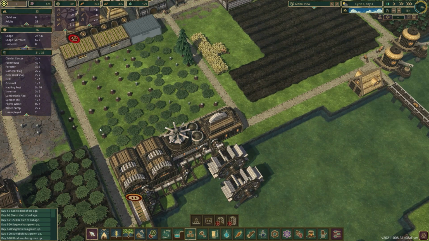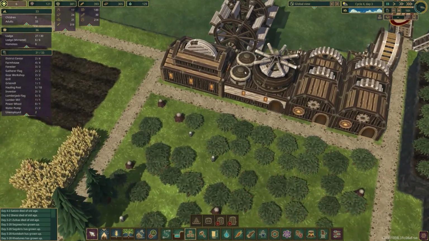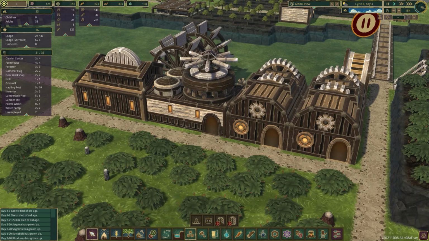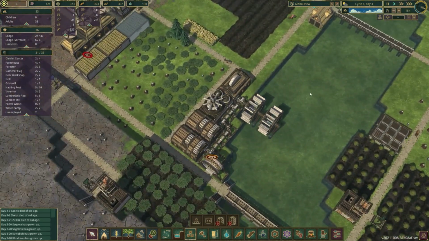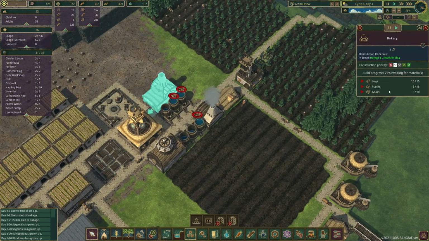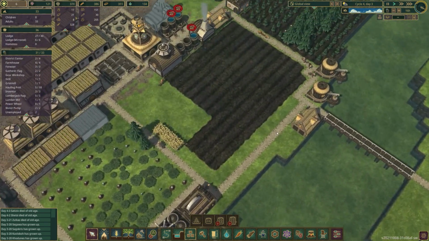Hey! We have a grist mill. There it is. That looks pretty nice as well. Don't like the way the gears are not meshing, but there you are. So that turns wheat into flour. And flour you can turn into bread.